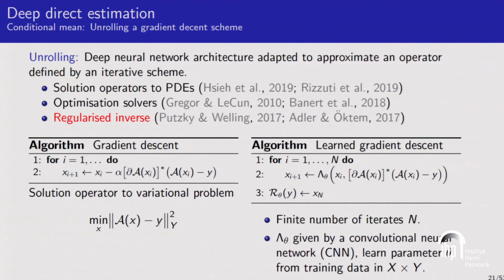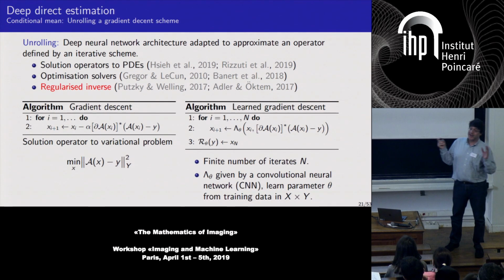And now, don't make the mistake of thinking that if N is bigger, we will get a better approximation. Because keep in mind, we don't necessarily want to solve this optimization problem. We're not interested in that. We actually want to compute the conditional mean, which has nothing to do with this optimization problem. We're just creating an architecture that contains elements that we believe are necessary for constructing an inverse to A.